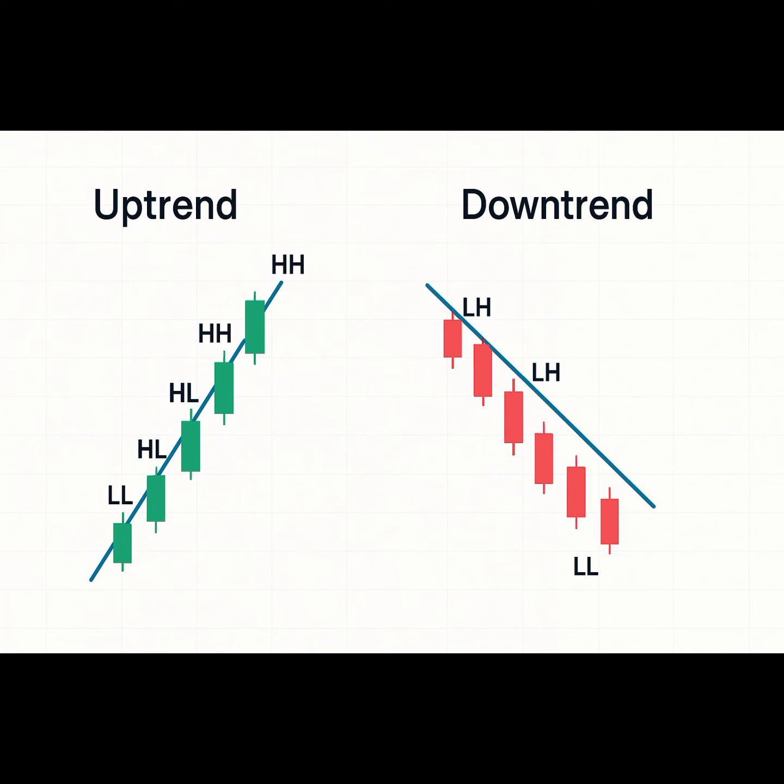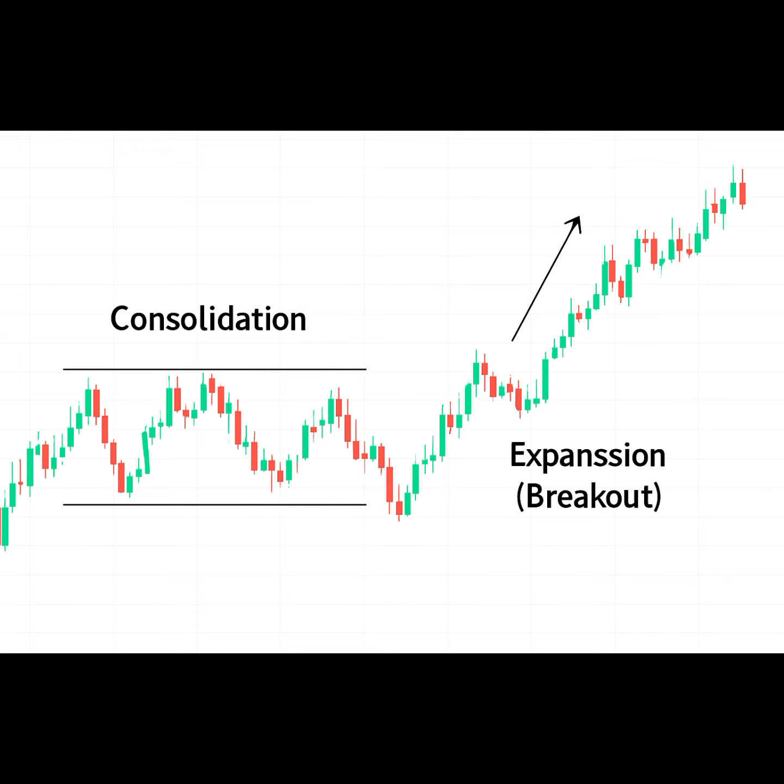Start by identifying key highs and lows. Look for higher highs and higher lows to confirm an uptrend. Similarly, if you see lower highs and lower lows, the market is in a downtrend. By drawing trend lines or marking major swing points, you'll be able to visually track the trend and identify where the market is headed. The market moves through different phases: expansion and consolidation.